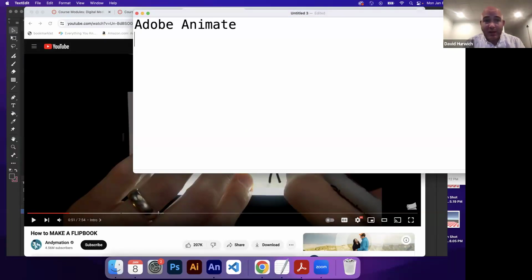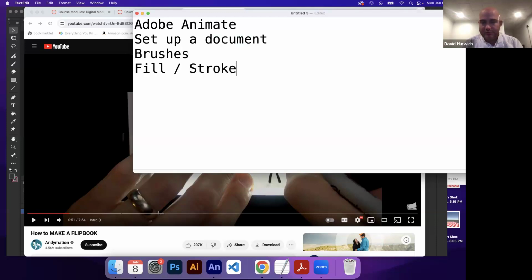We were learning about how to draw with the tool, how to set up a document, how to use brushes, fill and stroke, and learning about the different types of Animate objects, including shape, primitive, object groups, things like that.